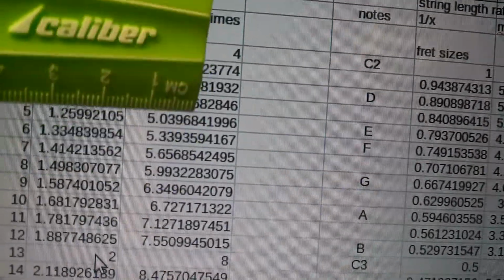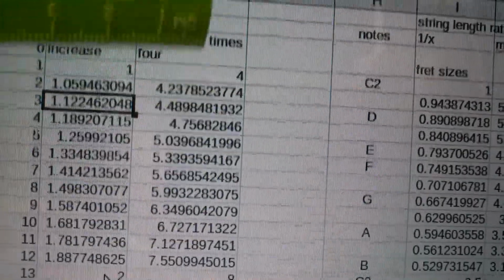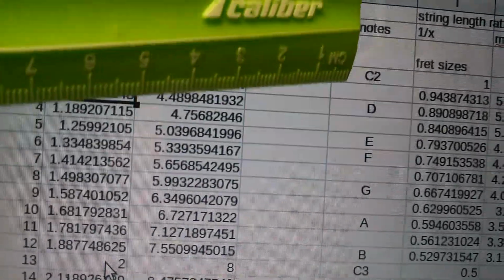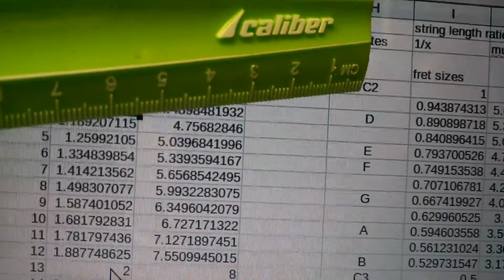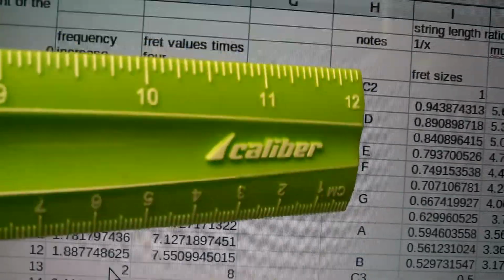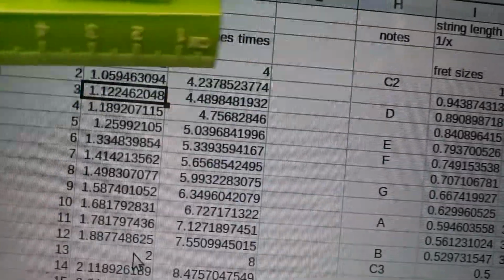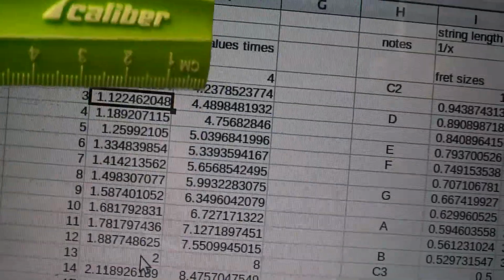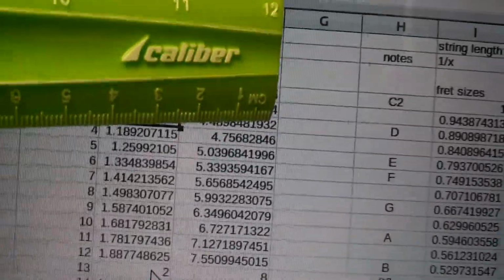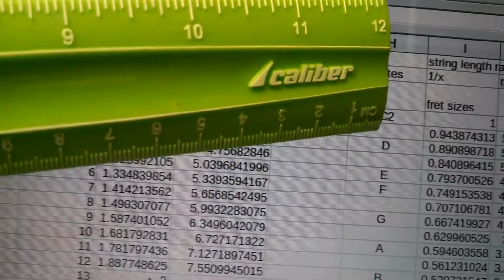Here I've adjusted the number sizes so that I could take a corresponding set, like for C major, I get a C, an E, and a G. That makes a C major chord. This is where I get those dimensions for building my triangles. I'm making a triangle with the notes of a chord, C, E, and G.